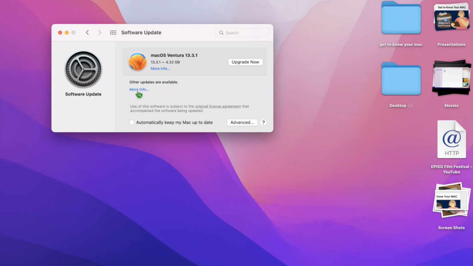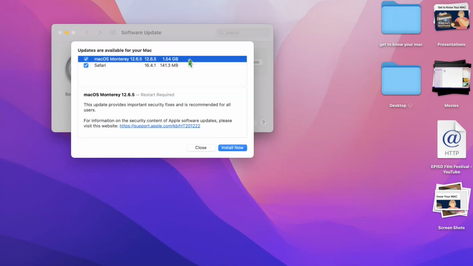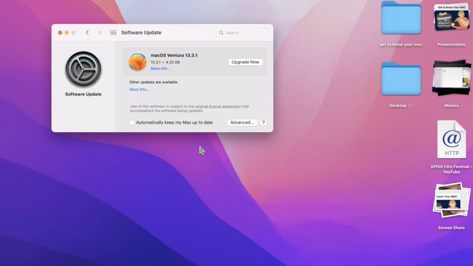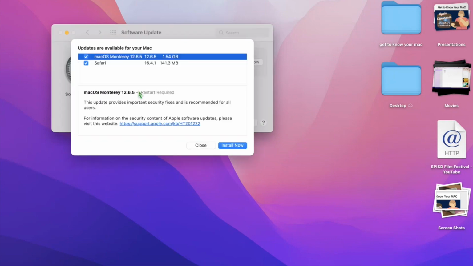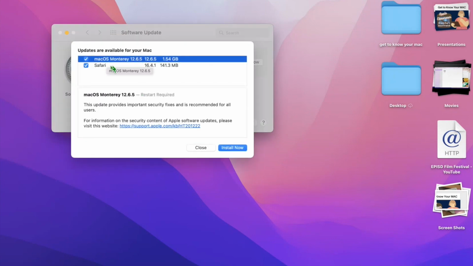When they click more info, and I just saw this yesterday, I actually have an update for my Mac Monterey, which is the operating system I'm on. It's a whole 1.5 gigabyte update. That's kind of big, but it tells you there are security fixes in there. So it's an important update for me to install for Monterey to keep my computer safe, and that's something I should go ahead and install. So we recommend making sure that they at least complete the security update. The Safari one is fine, but usually the security update will also fix it. If there is some type of glitch with Apple Classroom, that security update usually fixes it. Okay.